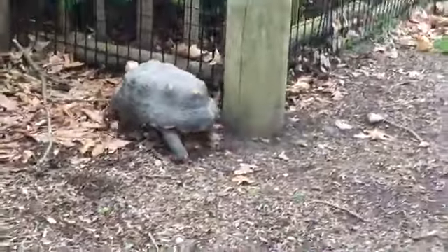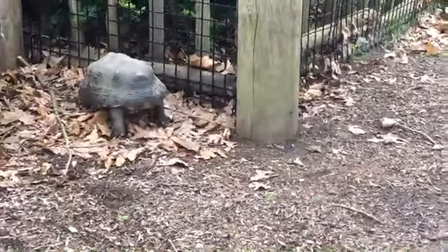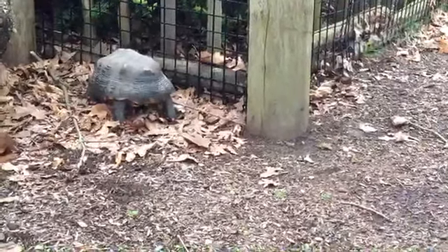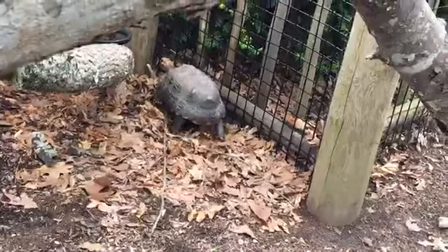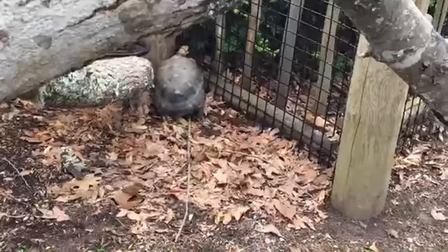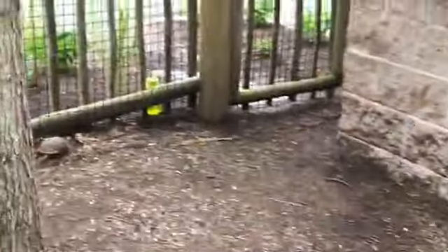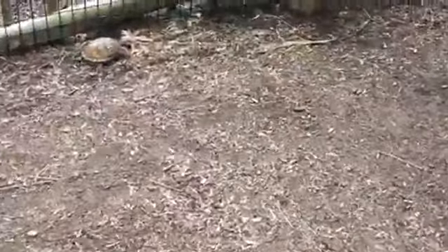I was expecting someone to ask about the word terrapin. Technically there is another category of turtle called a terrapin, but it doesn't come up in a lot of scientific contexts because there's not a great definition — you'll see people arguing exact opposites about what it means regarding time spent in fresh water. Terrapin is just the Algonquin word for turtle, so it's kind of just another way to say turtle. That said, you can count on terrapins to be a little bit smaller and to have those nice webbed and clawed feet, very similar to Tilly. It's not a great scientific distinction, so you won't see the word come up too much beyond individual animal names.